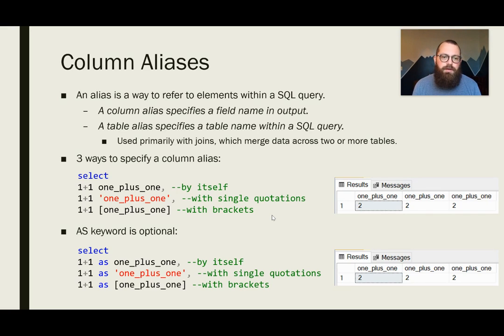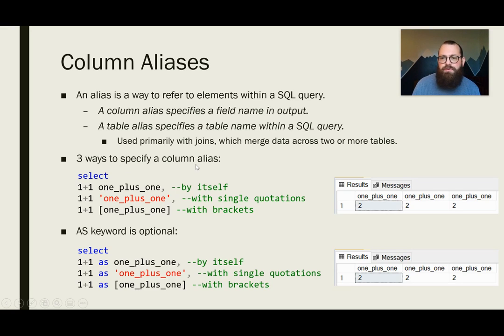There are also things called table aliases, which specify a table name within a SQL query. Usually those table aliases are confined to the SQL query and used to differentiate one table from another, which is needed when you're working with joins or combining two data sets together within a single query.